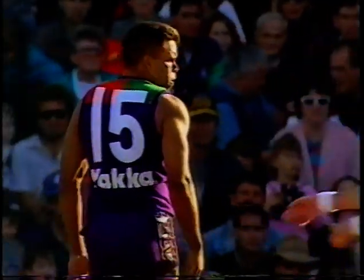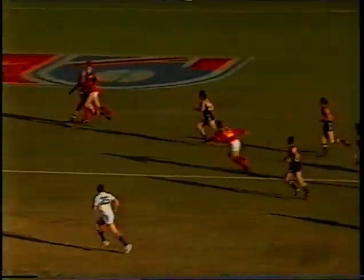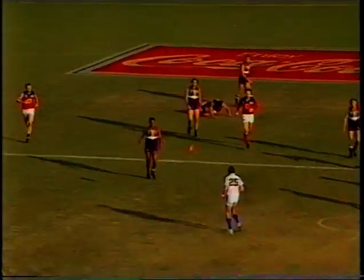What's a throw, said the umpire, against Chisholm. Abraham. He's pretty upset about that too. It looked like a good little give to me. Nevertheless, the ball goes back into the centre of the ground. Boyd unloads it, gives it to Hawkins. Atkins, who really does put his teammate under trouble. Chisholm again, just brilliant setting this up.